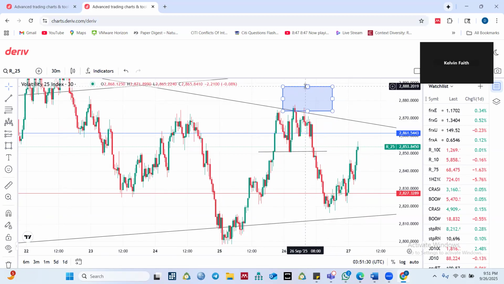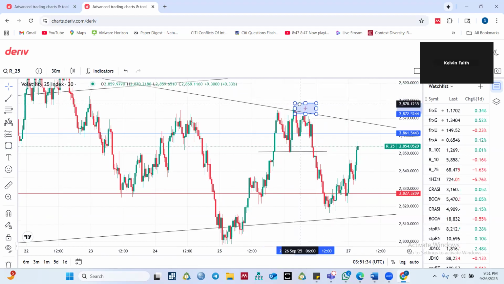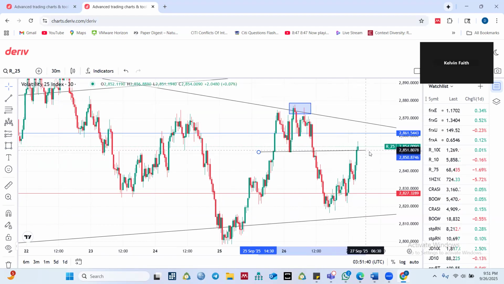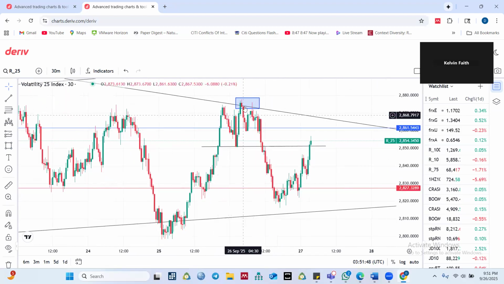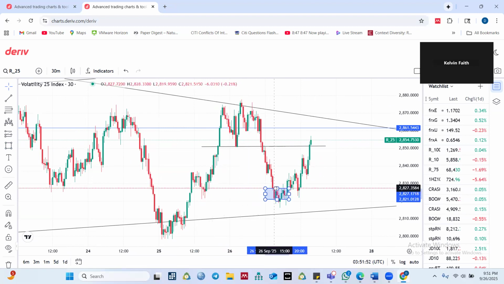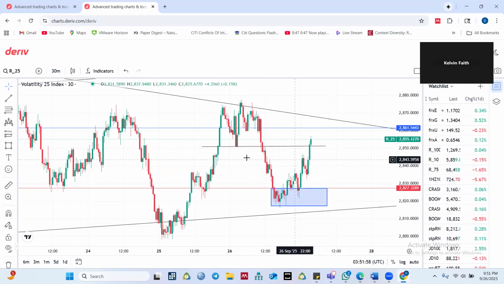It is this one. So it makes sense that price retests it. And if we have a break of structure of this blue line like this, what should we expect? And did we get another break of this low? Yes, we got an indication here. So below here, price should sell on this 30 minutes.